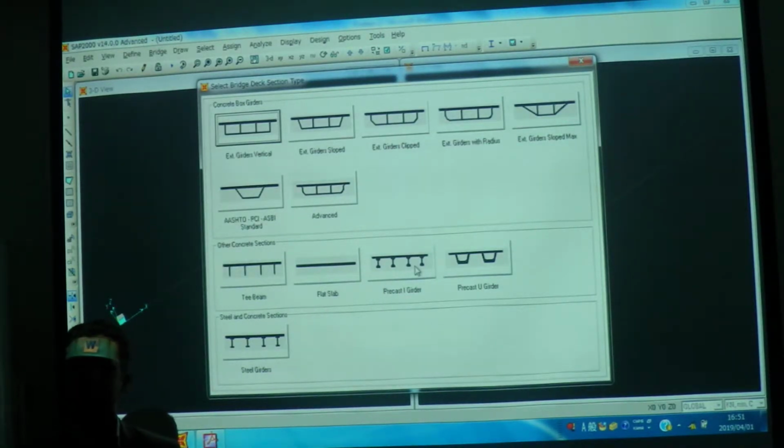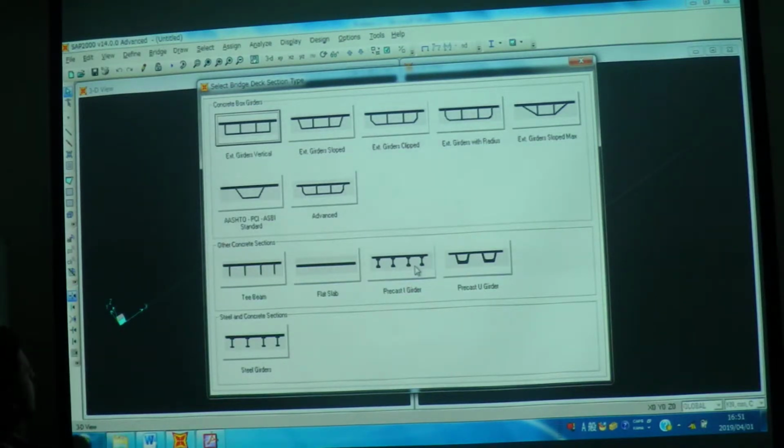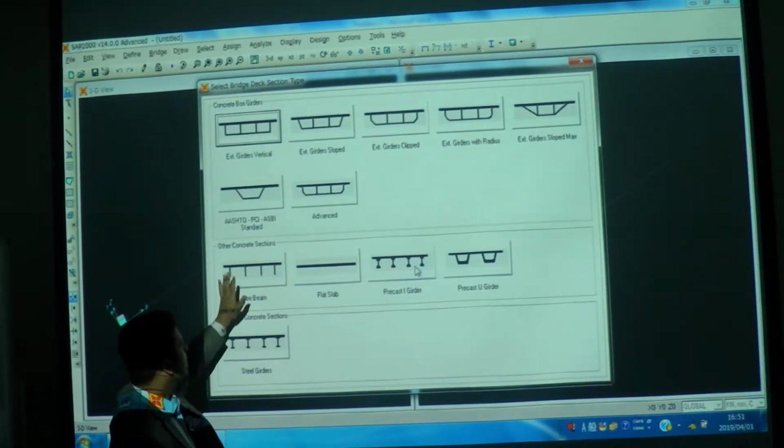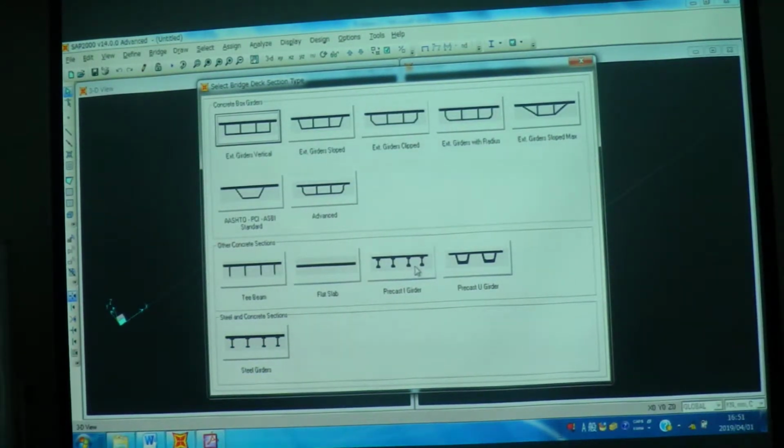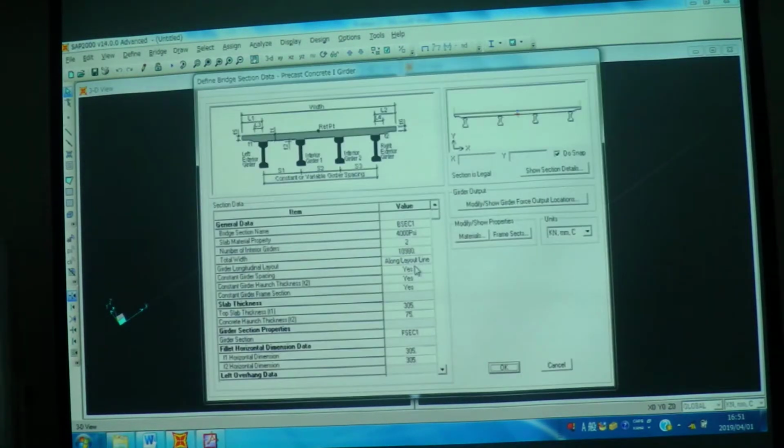Precast means the girders are already casted. Casted means prepared, cured, and now they are ready to move. And this one means they are monolithic. Monolithic, they have no joints in between them. All the beam and slab will be cast at the same place on the site. So which option would you like to proceed with? Precast. Okay. Precast bridge girders.